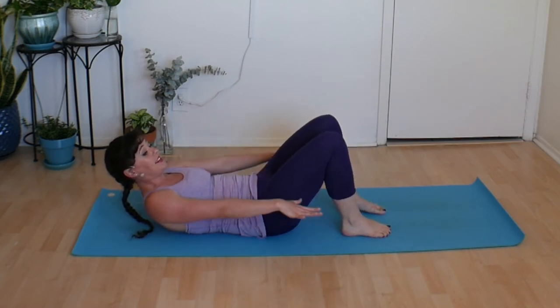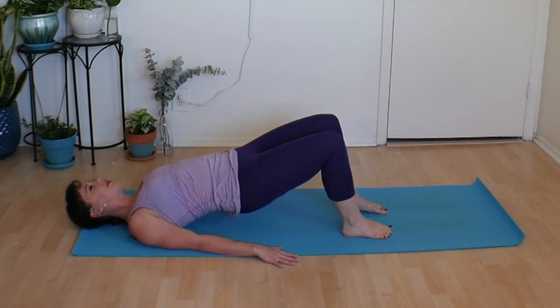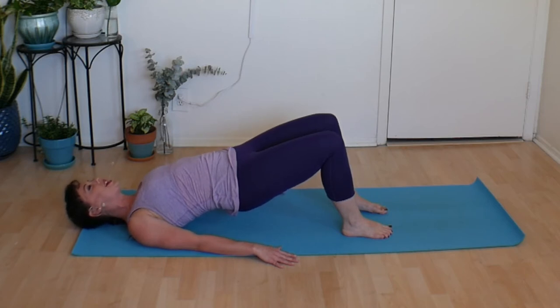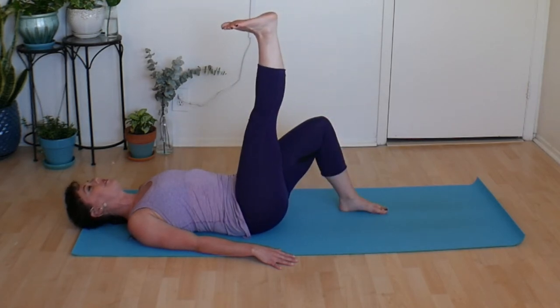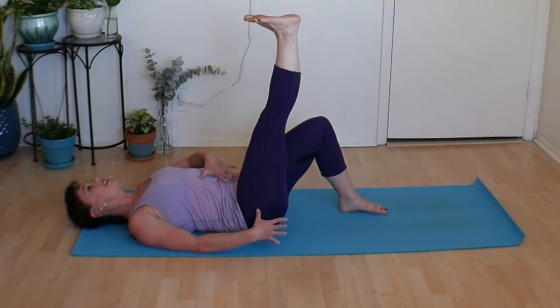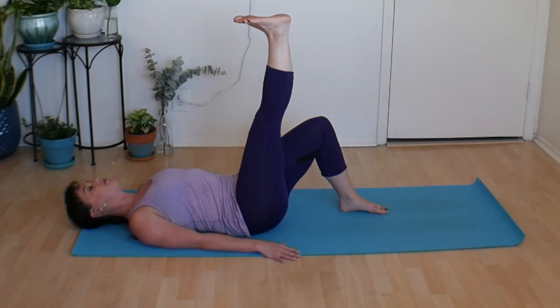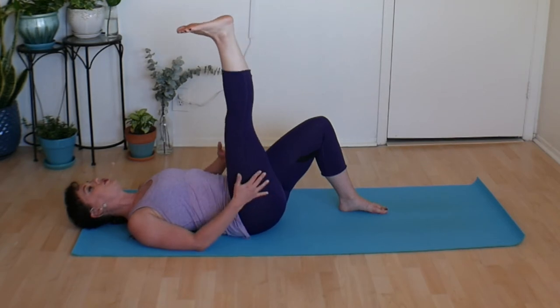Without losing that imprint, roll your head and chest down. Inhale, lift your pelvis up and find your bridge. Take a great big breath — shoulders down the back, nose pointing straight up to the sky, big lovely smile on your face, knowing what wonderful things you're doing for your body. Big inhale, roll yourself down. Now extend your right foot up to the sky, actively flex that foot. If your low back peels away from the mat, you'll experience a larger stretch, so keep that imprint if you can.